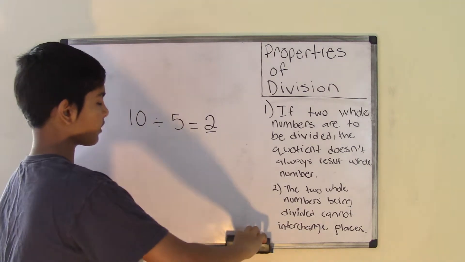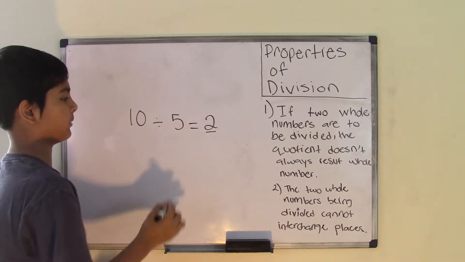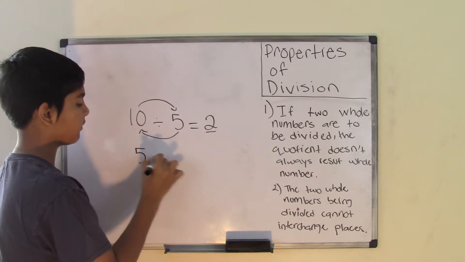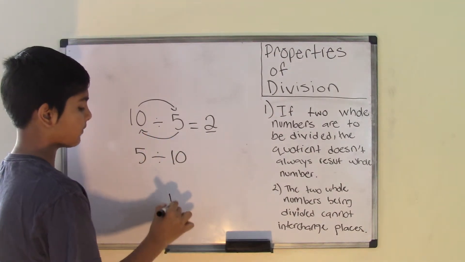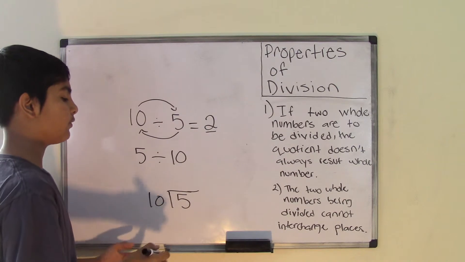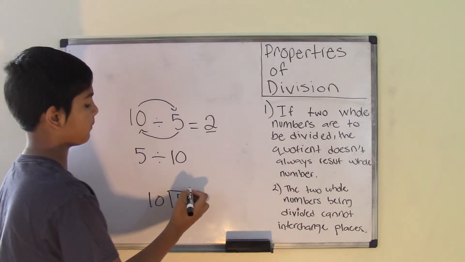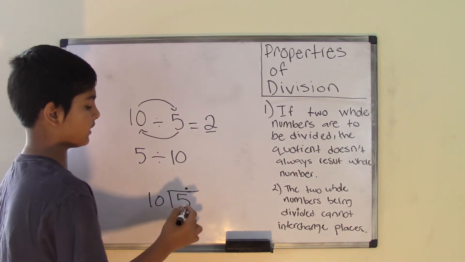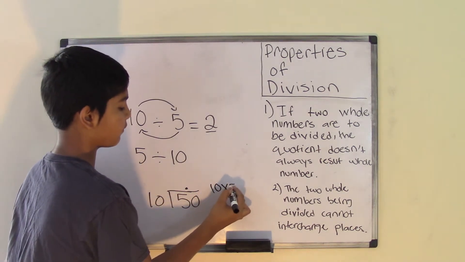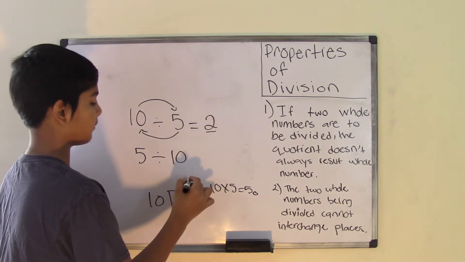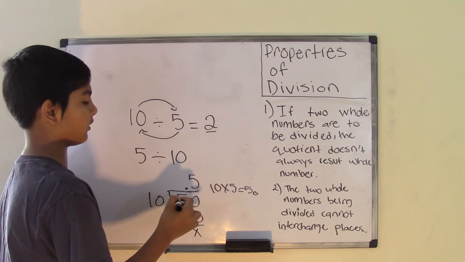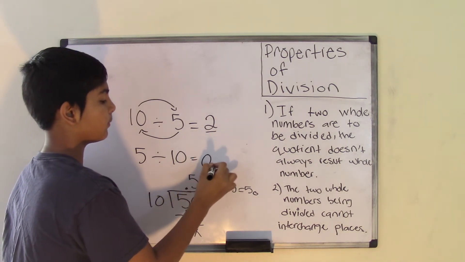Now let's say we were to interchange the places of the whole numbers. I'm going to put the number 5 in the place of the 10 and the number 10 in the place of the 5, so the problem looks like 5 divided by 10. This time 5 is the dividend and 10 is the divisor. Since 5 is smaller than 10, we need to make it larger by adding a decimal point to our quotient and a 0 into our dividend, making 5 into 50. We know that 10 times 5 gives us 50, so 5 is the quotient and 50 is the answer. We subtract, and 50 goes into 50 evenly, giving us a final quotient of 0.5.